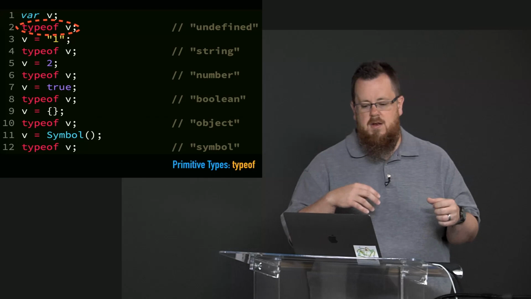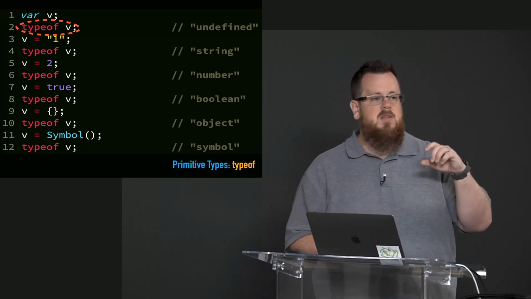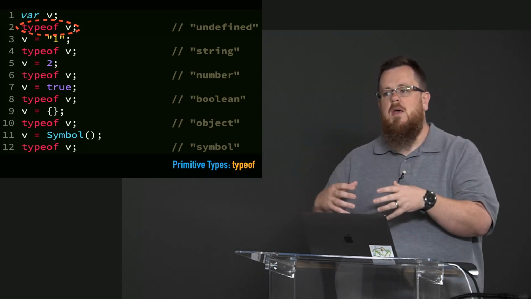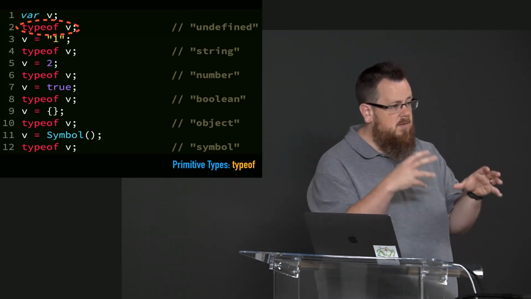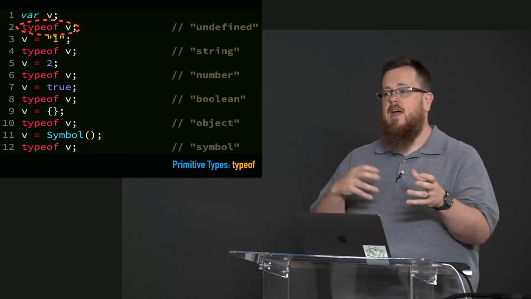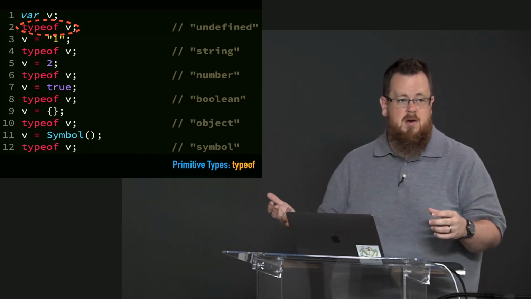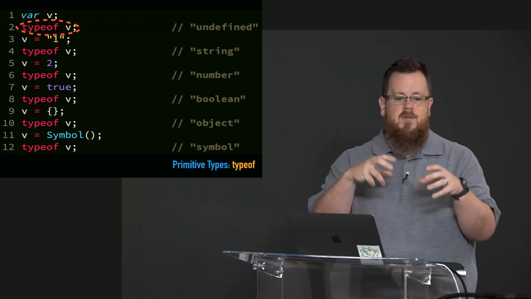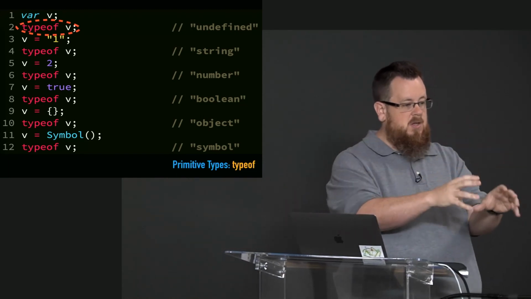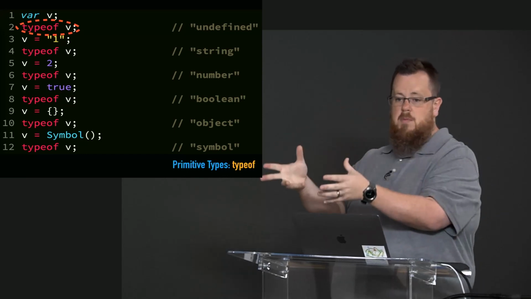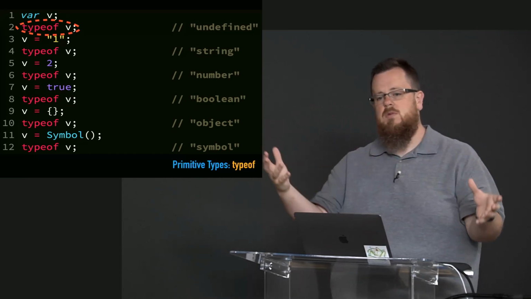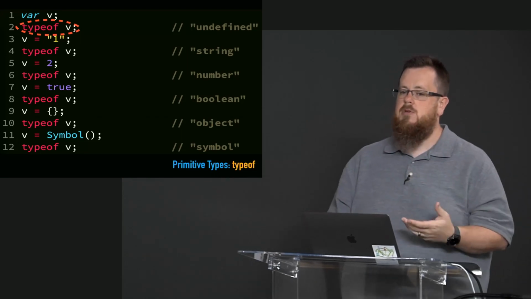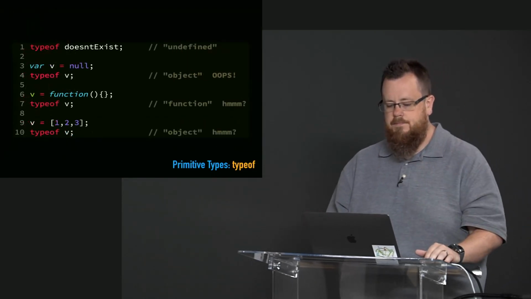I want to highlight the undefined for just a moment because this one's a little bit bizarre. It's been declared and it's been given undefined, but there's another case where we can get the same return result of, quote, undefined, and that is when the variable has never been declared. You might think that should give a different result. I certainly do. But it turns out that in either the case where it's been declared and has no value, or it's never been declared, JavaScript sort of treats those both as the undefined state. And that can actually lead to some confusion later on, so it's good to be aware of that.